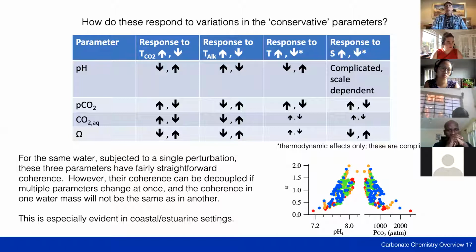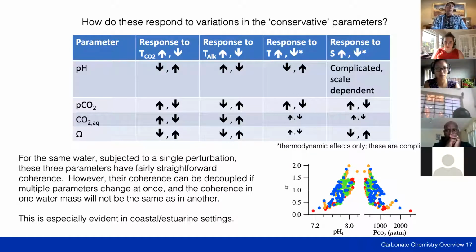PCO2 goes up when total CO2 goes up, goes down when total CO2 goes down, and the opposite in response to alkalinity. It's got a fairly strong temperature effect, but it's very well understood. And the salinity effect is dependent in some respects on what fresh water is driving the salinity change, but it's very well known. Aqueous CO2, which is directly related to PCO2, has very similar behavior to PCO2 itself, but it's got a much reduced behavior with respect to temperature because it does not depend on the gas solubility. Omega has strong dependencies on TCO2 and total alkalinity. It's fairly weakly sensitive to temperature. It's sensitive to salinity, but again, in ways that are easy to understand.